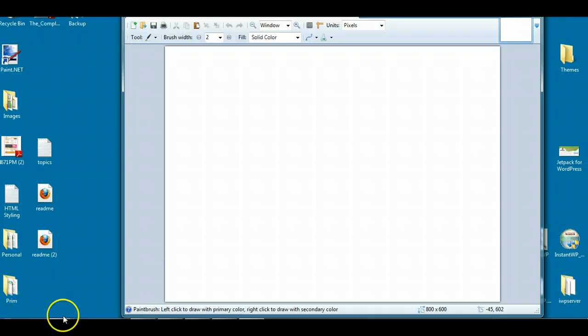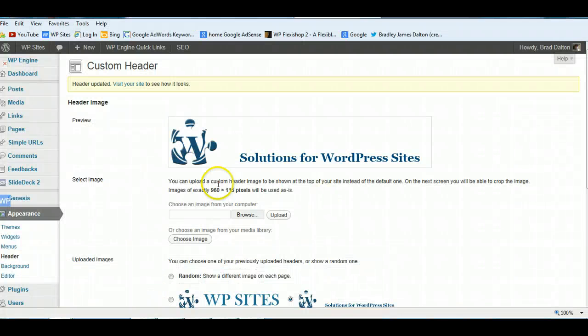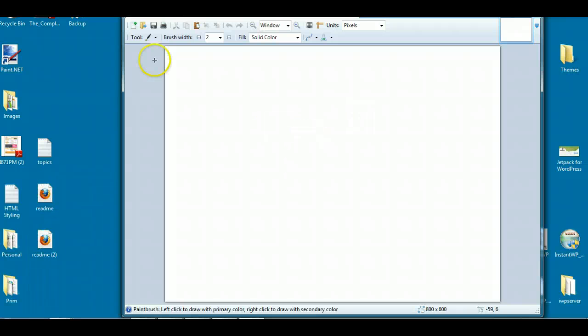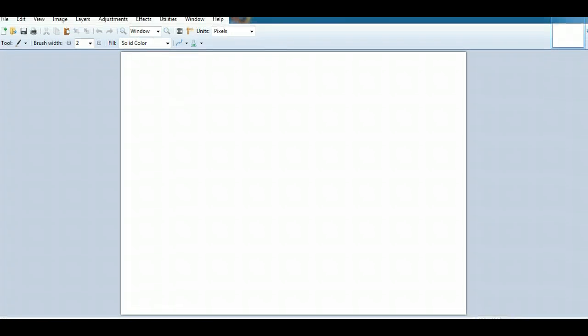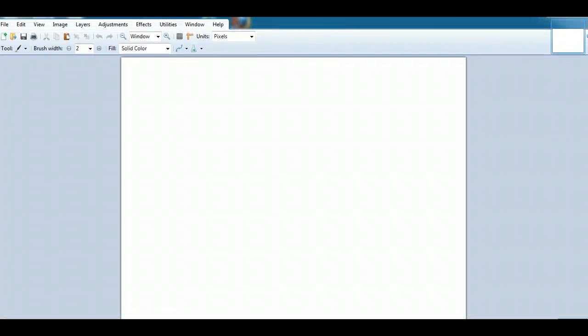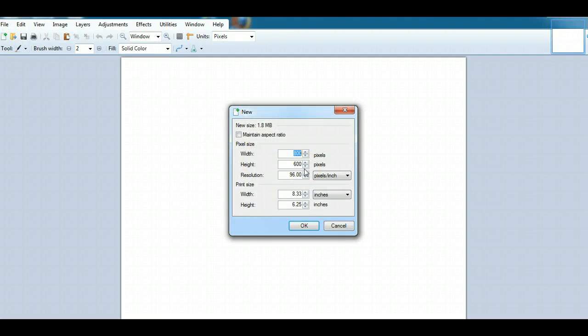So we had the size there, didn't we? 960 by 115. So if you've downloaded Paint.net, you click on here, new, and it was 960 width by 115.